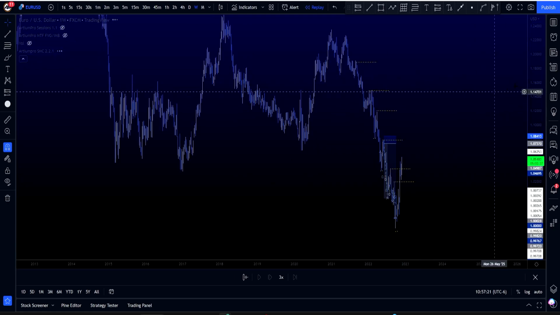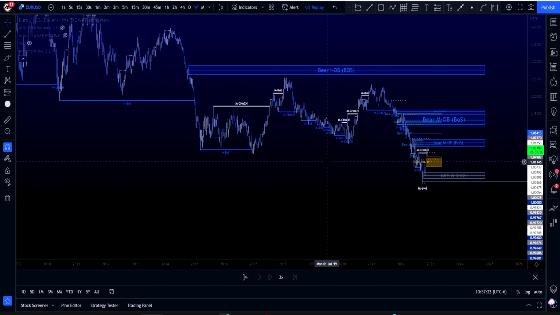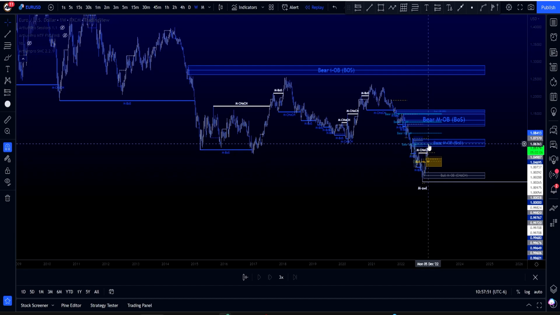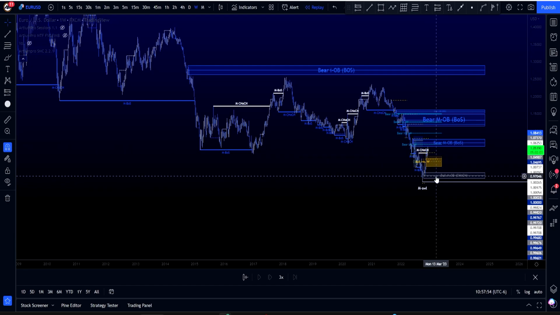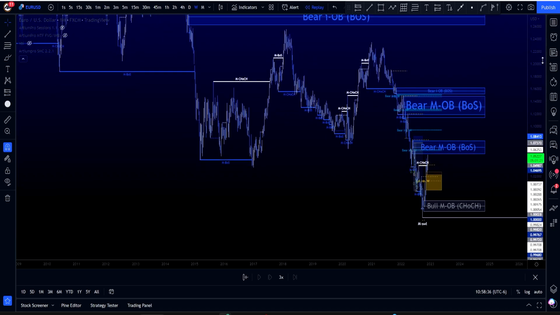Now, if we go to the weekly, we can see order blocks with the ArtiumPro SMC indicator that are going to be our targets. The very first one, you can see this order block in particular. This order block could be hit, and we could see a retracement back to this order block before continuing back up to the upside. That's a possibility. Whenever you start looking at these different confluences, you want to make sure that you have your proper risk management, because if you get a direction wrong, your stop loss is not going to cost you a whole lot. And then we have 3 other order blocks to the upside after this initial one.